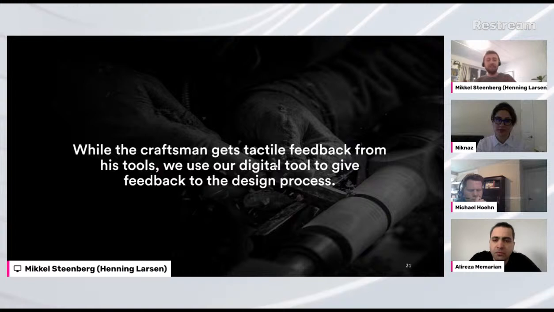Architects actually came from craftsmen back in the day. They were the person on the building plot who knew all the different varieties of craftsmanship. So he was both a carpenter, a mason, and a lot of different professions. And basically, he always knew how to use these different tools, and he would get a kind of feedback. Is this stone soft? Is it hard? How can this actually be shaped? So what if we could use our digital tools to give that kind of feedback again? Because right now we're just sitting at our computers, and sometimes it's very, very hard to feel the connections with whatever we're doing.